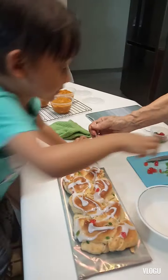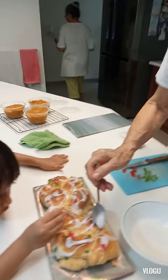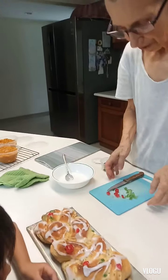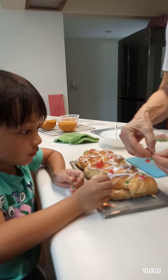That's okay. You know that people eat those green ones, right? You especially like green ones. There's a flower. Okay, I think we got enough frosting on there. Can I put some green leaves on some of these flowers? Like that?